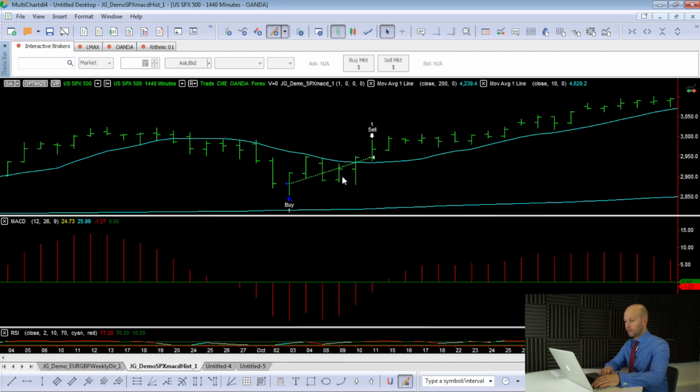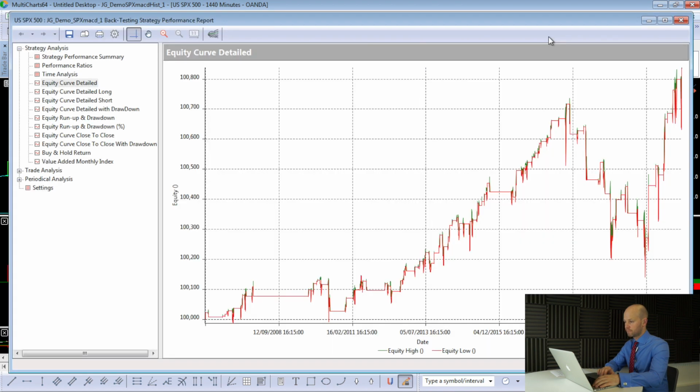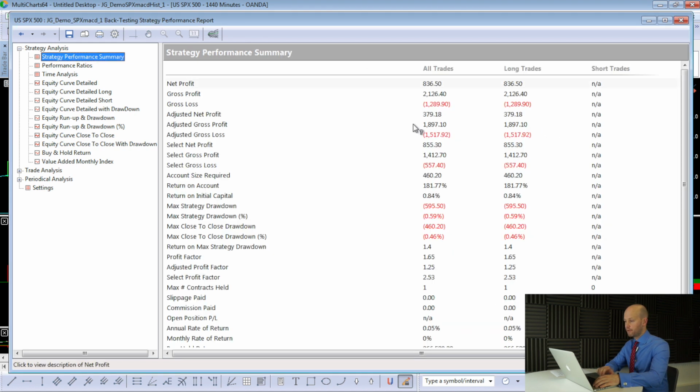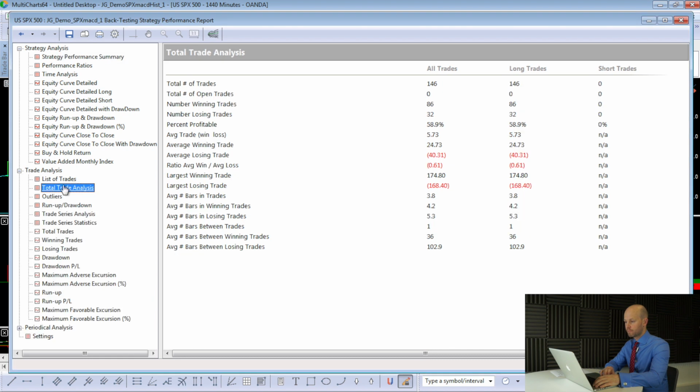So we're using the 10-period moving average exit in this test. And that's what the equity curve looks like. Quite nice. We did have a big drawdown period here, starting in the middle of 2018 through till maybe the end of 2020, but we have continued to make new highs, as we can see with the green dots. Over that period, it made 836 points of the S&P. It was 58 or almost 59% profitable.